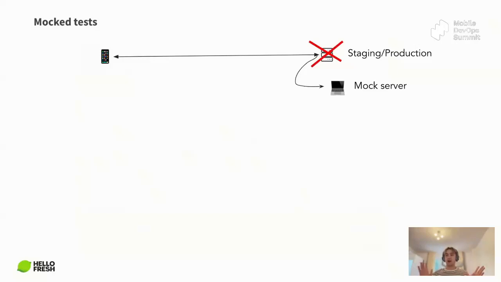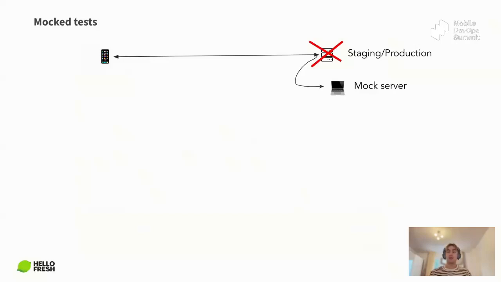Basically, it's a server, super lightweight, but it doesn't work like a real actual server where something is happening inside. We are just connecting to the server. We are providing a special configuration file where we are saying, okay, we have an API login request, and in that case, if we ask you that, you give us this default JSON file in response with user data, and we can use it. So it was nice. It was working.